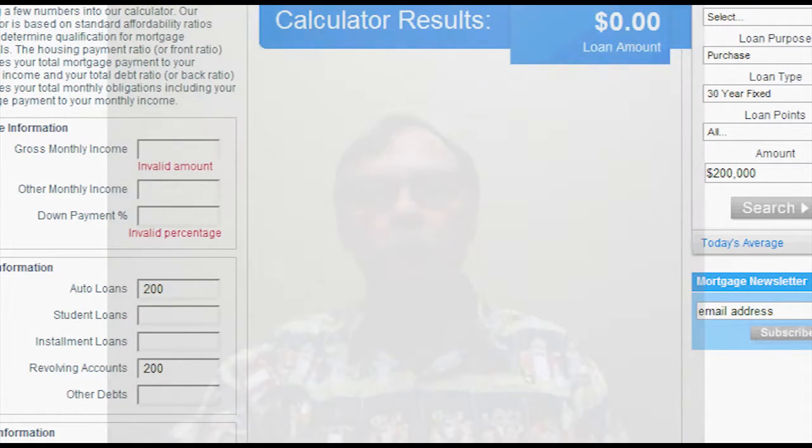There's a nice handy calculator that you can use, and it's the same calculator that the banker uses. In the text below this video, you will find a link to this calculator. But for now, we're going to look at the calculator on the screen and see what it looks like, and then you can use it yourself at home. This is a home affordability calculator. And the way it works is what I told you.